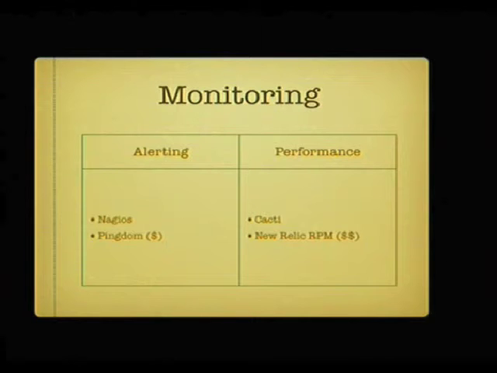New Relic's RPM product, I already plugged earlier. I'll plug it again. That's fantastic. Everybody who has a Rails app live should at least be trying the free version of that. It's really a tremendous tool for answering the types of questions like, did this make my site better? Did this make my site worse? And questions of, what is the slowest part of this site?